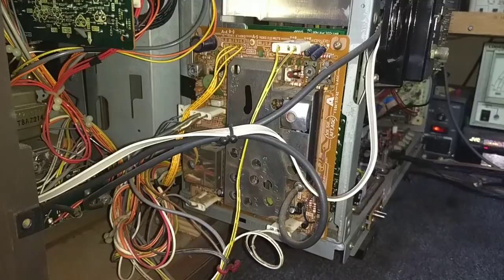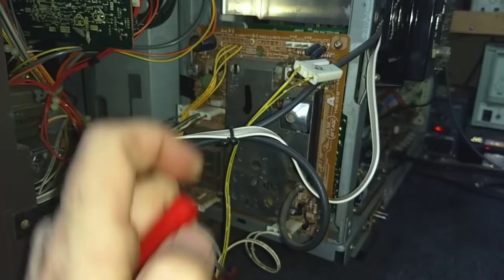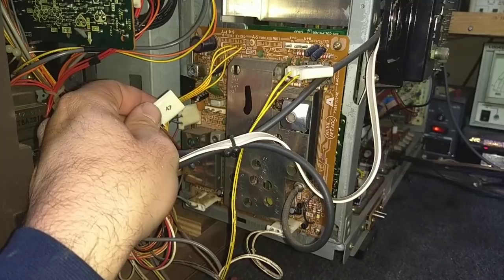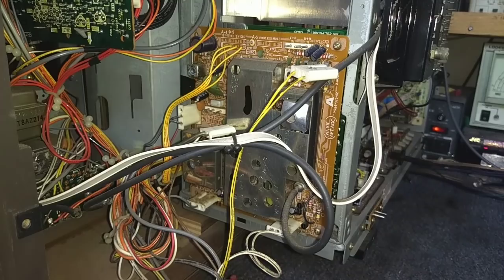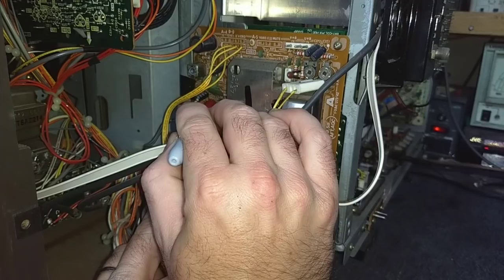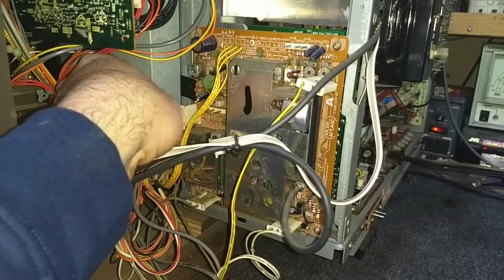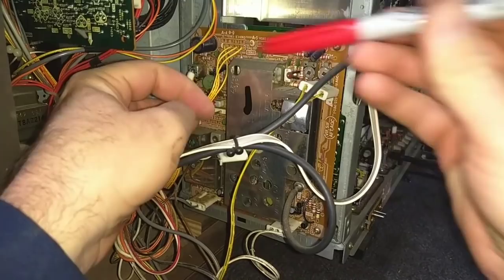Okay, well, there's our IF board. Let's see, this is A2, which is marked there. That's A7. I'm going to make a note here because they have some stuff crowded in. I'm just going to put a number 7 on top of that coil there, and an identical mark there, since there are two connectors that are the same. And yep, that one's marked. We're just going to put one on here anyways.